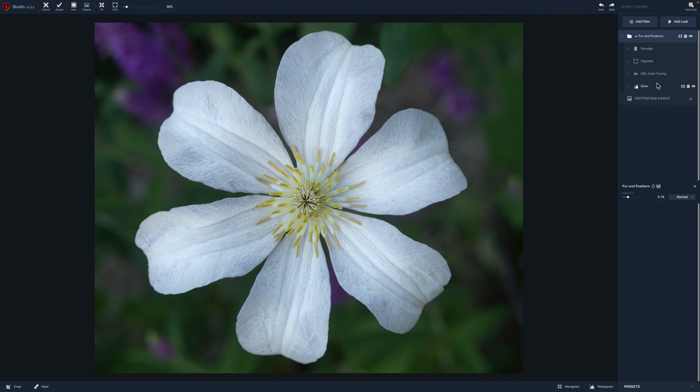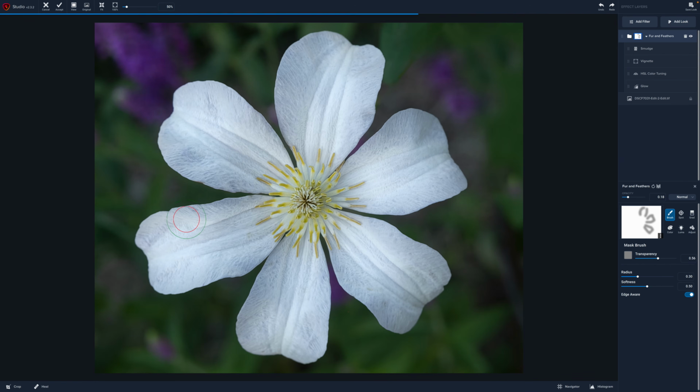Now I'm going to click apply, but now I can apply a mask. I'm going to grab the brush, and what I want to do is at about 50% transparency, I want to brush some of this off the edges of the flower. I don't want it to be too heavy, so I'm just going to brush some of that off. I could also brush it on the center of the flower. It's kind of whichever way you prefer to do it. And if we don't like that, I'm going to go ahead and bring it down a little bit more. I just don't want this to look kind of fake and crunchy.